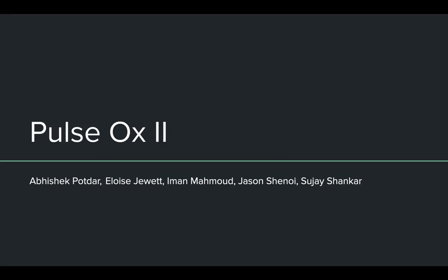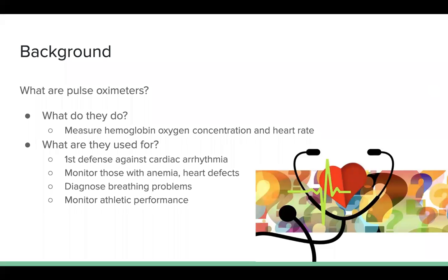In our project, we designed a wearable pulse oximeter called Pulse Ox 2. Pulse oximeters are used in a wide range of applications, all the way from sports to medicine. As you may know already, pulse oximeters measure heart rate of individuals and their oxygen concentration in blood. Pulse oximeters are useful for any individual in the general population, especially for athletes and patients who must continuously monitor their cardiac and respiratory performance.